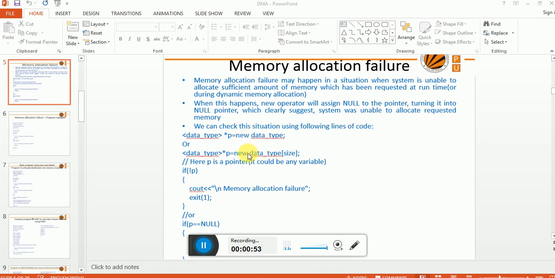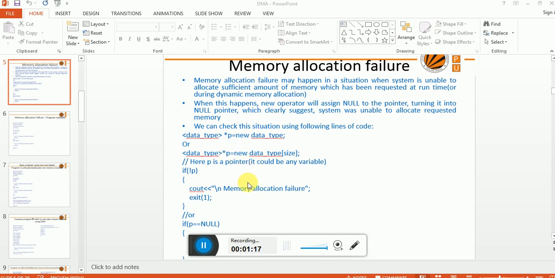When the system is able to allocate the sufficient memory which you are demanding, then the new operator will give you the address of the newly allocated block. But if sufficient memory is not available, then it will return a null pointer and that null will be taken by P.